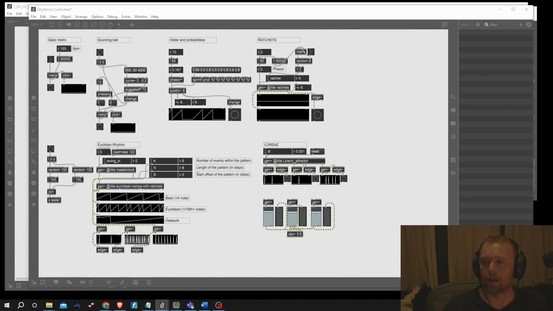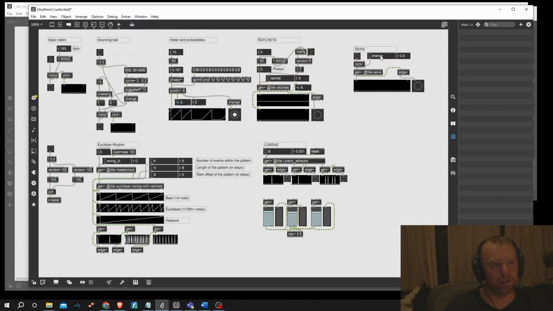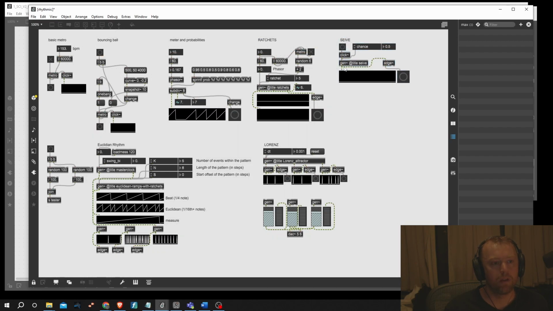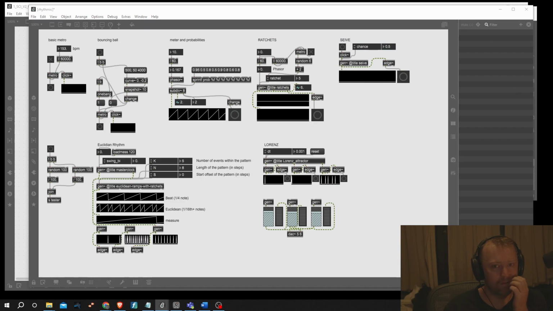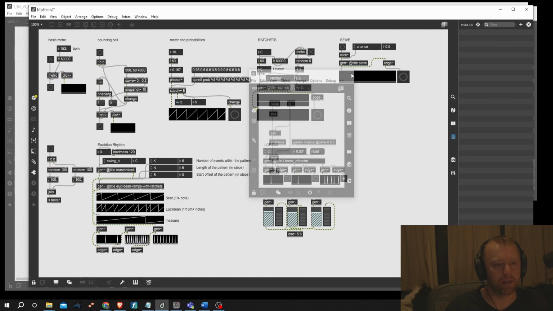But a couple of ways in which we can add on to these that I think are interesting is one is using a sieve. So basically a patch that will not let every bang through based on probability. So again, this is done in a very simple way here in Gen, just using the chance object and gating it.